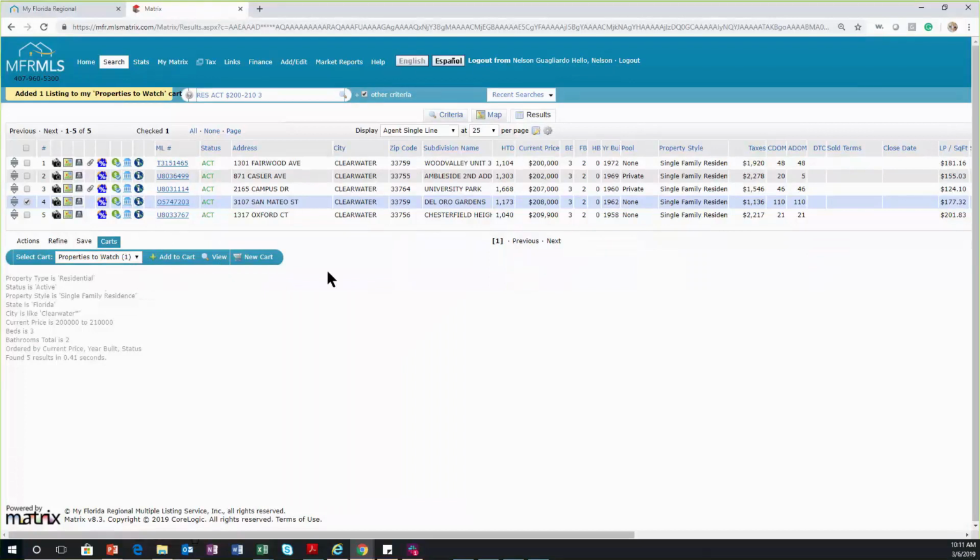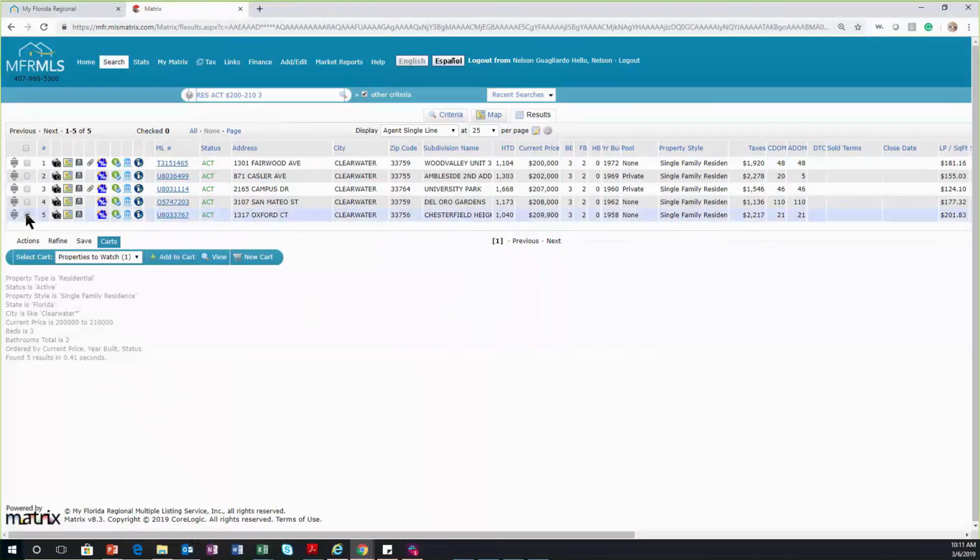Or what I will most likely do is I will create a cart that's tied to a customer. Let's give some examples of that. Maybe I have a listing and I do my CMA and I recommend a list price to my seller and we list the property. But you know what? There are a bunch of active listings in the same area, very similar to my seller's property. And after I do my CMA, after we come up with the initial price, I want to track what happens to those active listings. Well, I can use a cart to do that.